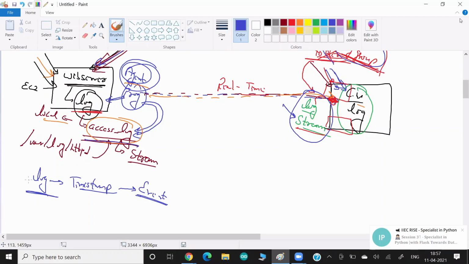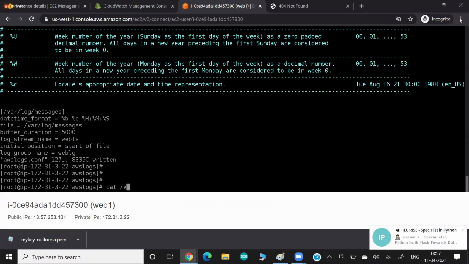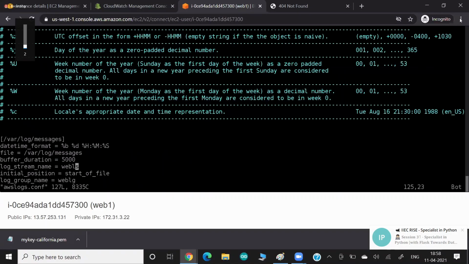So if you see in our log, the httpd access log, we have the time in something like this kind of format. So we know, guys, this is the time zone. This is the date, hours, minutes, and year. But before we send this information to CloudWatch, if you want to reformat this time, that's what is written in this file. They say we will reformat and send the time in this format.